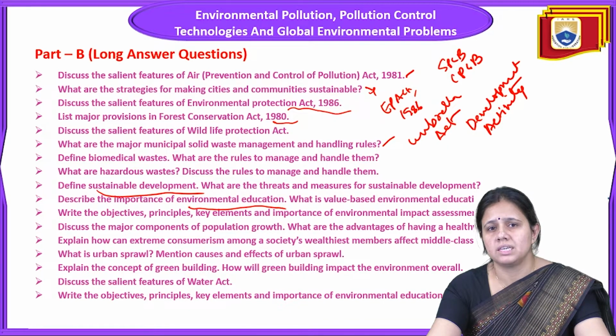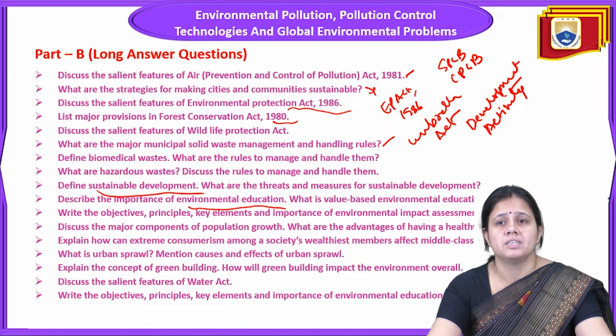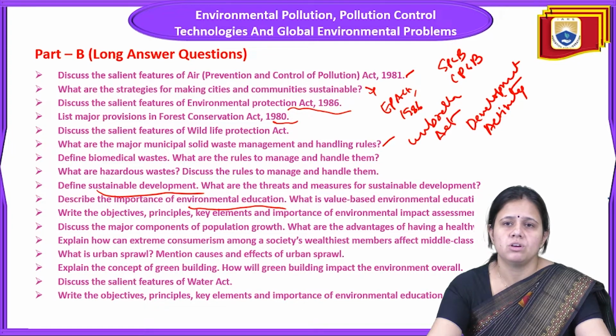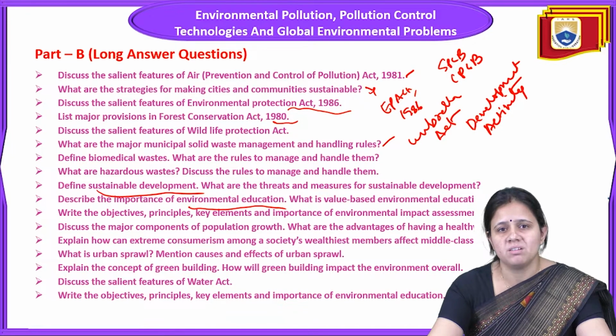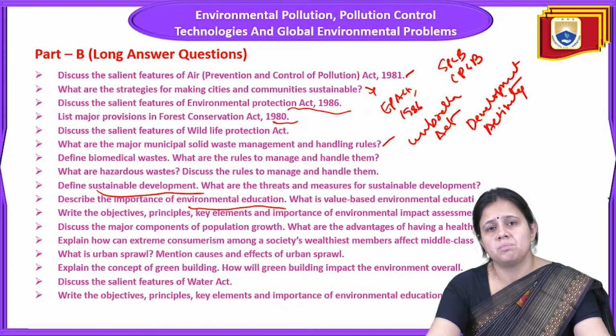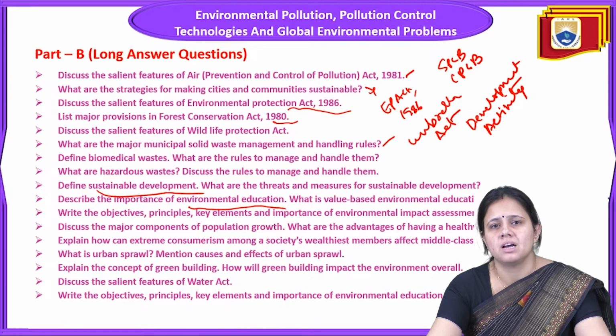Or maybe they will shift to coolers also. They have only a single car, only one bike. But in extreme and higher society, they will maintain these at an individual level. So extreme consumerism in higher society will produce more pollution, and many major harms to the environment, and that will affect the middle class person.